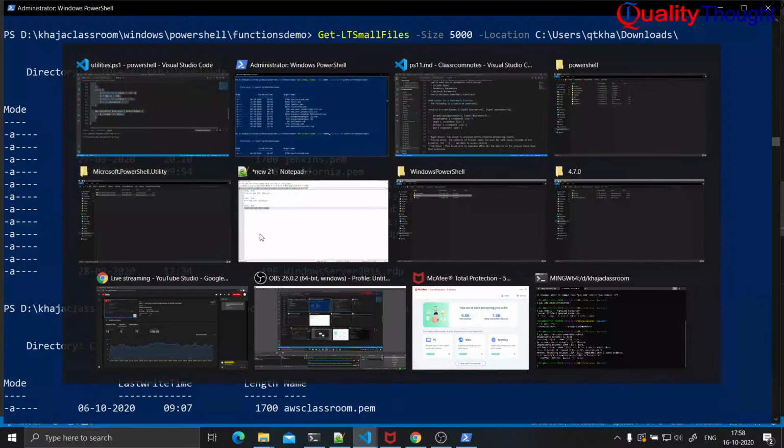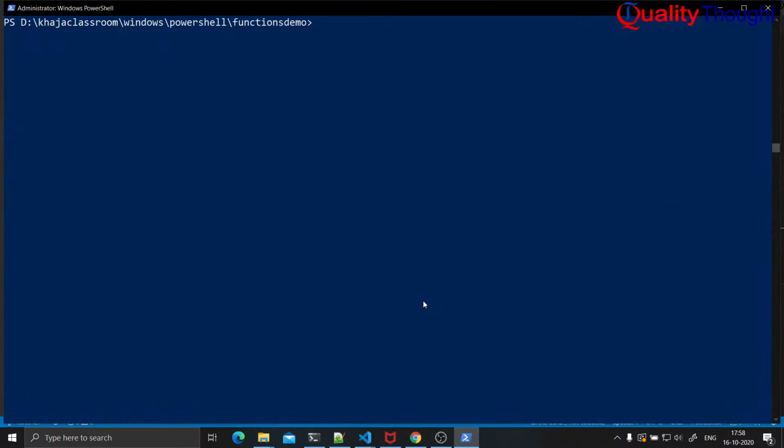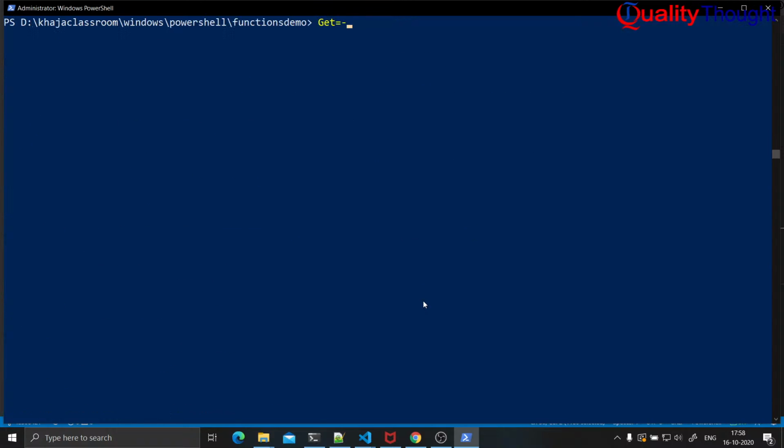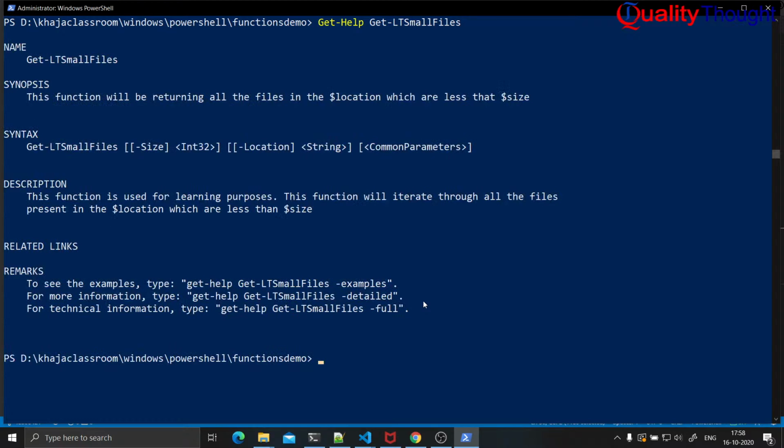Now let me copy all of this, run this too. Okay, and now let me execute Get-Help Get-LTSmallFiles. Sorry, so we got the correct types over here, right?